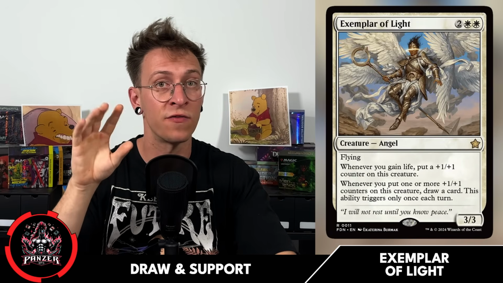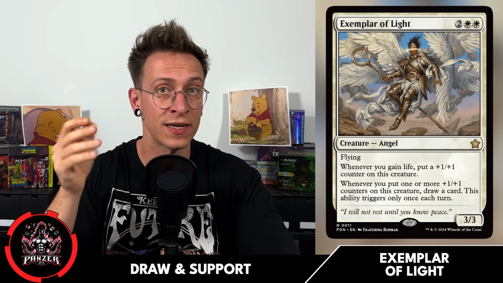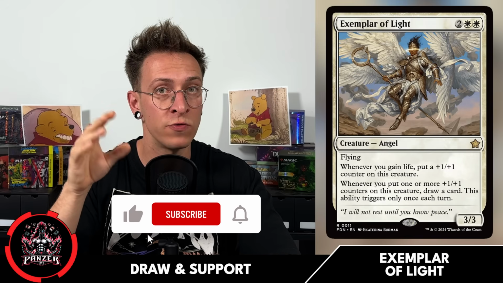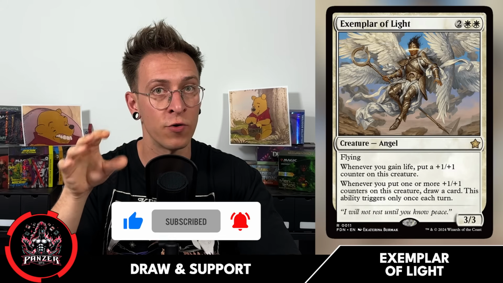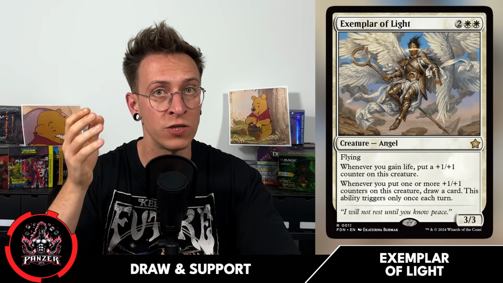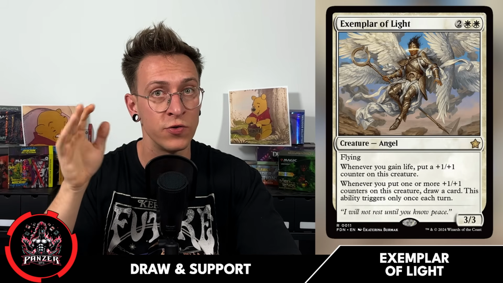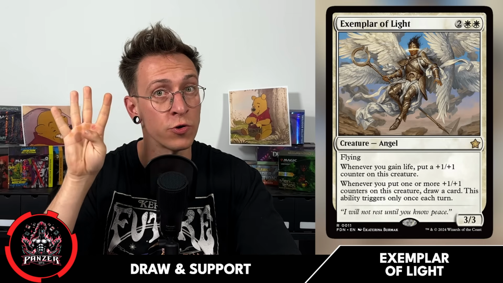Exemplar of Light, a flying body that will get a +1/+1 counter whenever you gain life. This effect in itself is already really solid. A flying body that will just keep on growing over the course of the game. And if your opponents don't have a way to deal with this, at some point this creature will just win you the game. And in addition to that, whenever a +1/+1 counter is put on this creature, we get to draw a card. And this ability only triggers once per turn, essentially turning all of our life gain into additional card draw. And like I explained with the previous card, you can just gain life during your opponent's turns, and this card will draw you 4 cards per turn cycle.